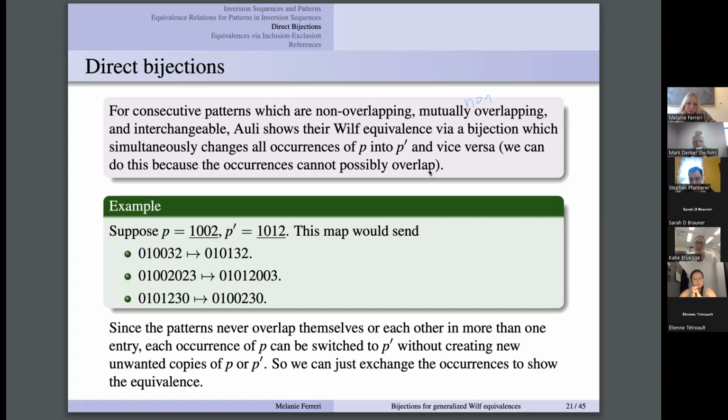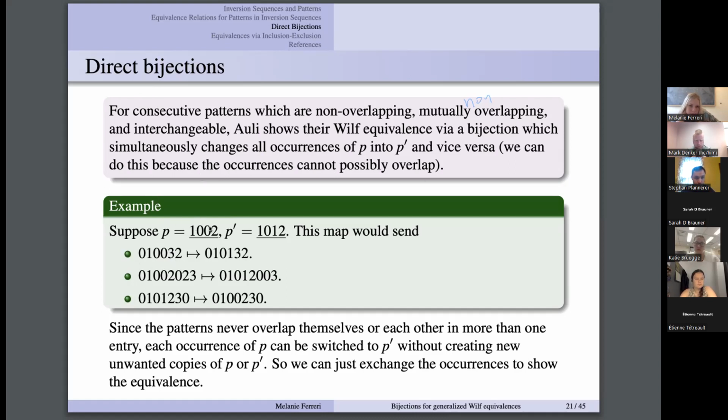The reason you can do this is that you don't have to worry about them ever overlapping each other or overlapping themselves. And so this is a very straightforward map. You just have some discrete sets of occurrences of each of the patterns, and then you just swap them.